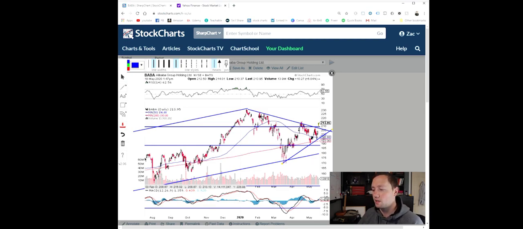This is unique. We have basically a horizontal triangle here where we have the price coming in, and coming to a point, and then something has to happen. It either has to break above or it has to break below, and it looks like right now it is breaking above. We're at the 213 mark. It is about to test the previous high of April, and if it breaks above that high of April, I think this could be a solid breakout and a great opportunity to buy Alibaba.